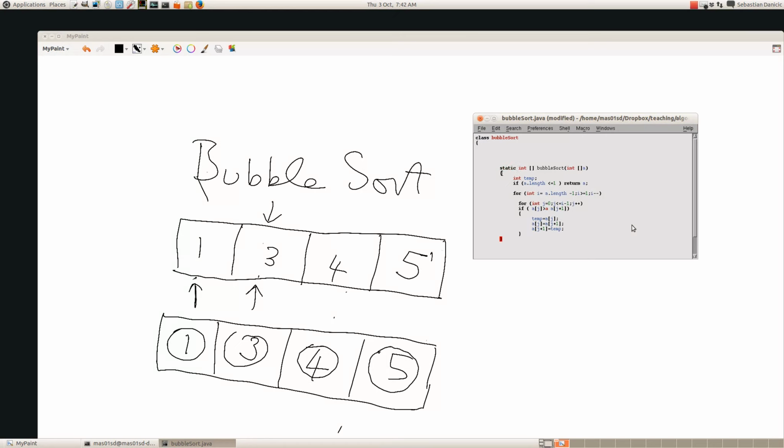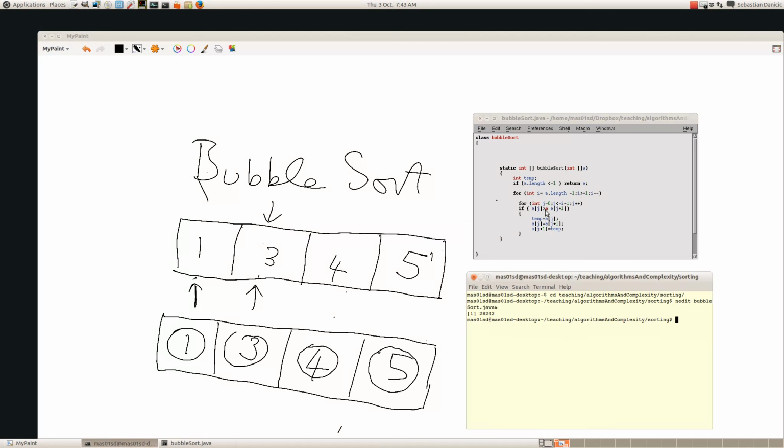So as you can see, I've got a loop within a loop. The outer loop is doing this, the top arrow that moved slowly down, and then the inner loop is doing the thing that goes along here each time, moving this arrow up, as you remember I did. So that's my bubble sort algorithm. Let's compile it to see if it compiles.